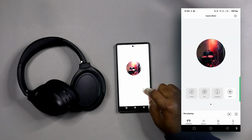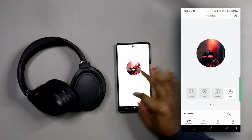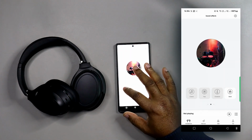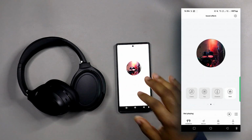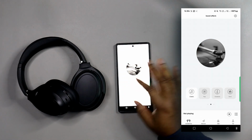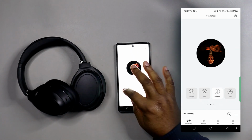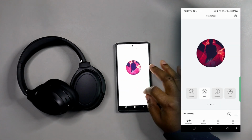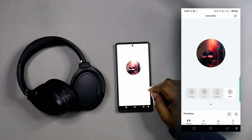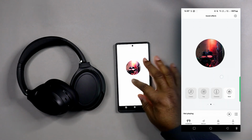There we've got some options here, only 4. We've got classic, pop, classical, and rock. I don't see any option for you to create your own EQ settings. So these are the 4 presets that you'd have to use for your audio settings. Those are the only options you have. You cannot create your own EQ settings with this app. Wow, that's a disappointment, but hey, let's move on.